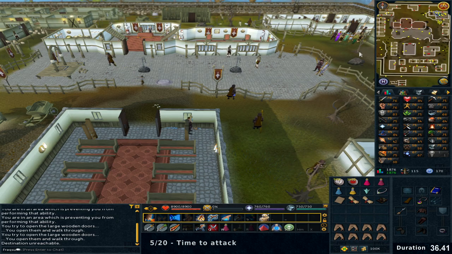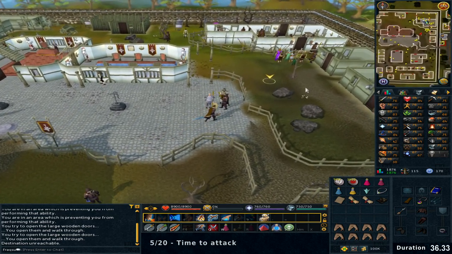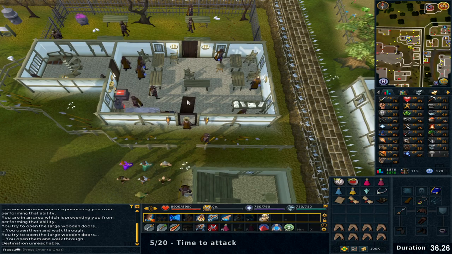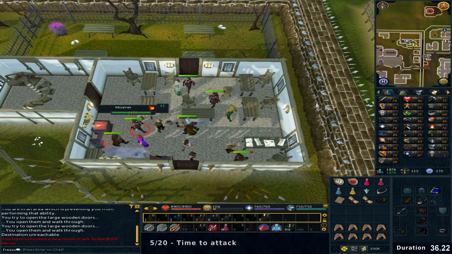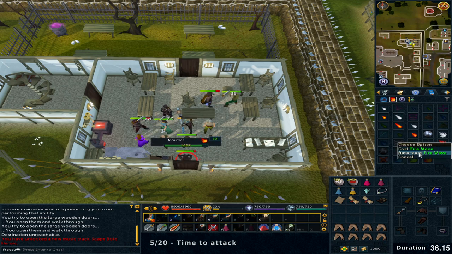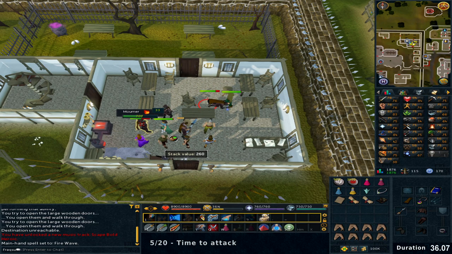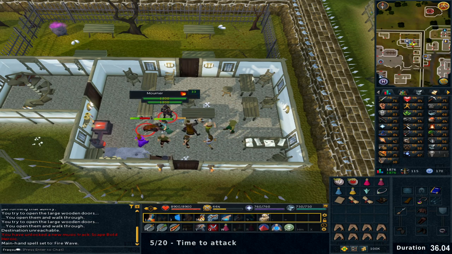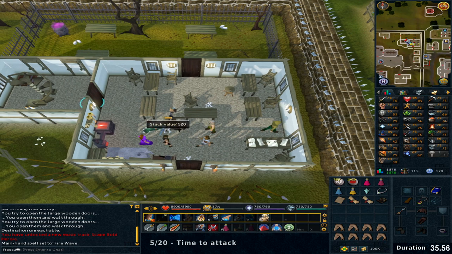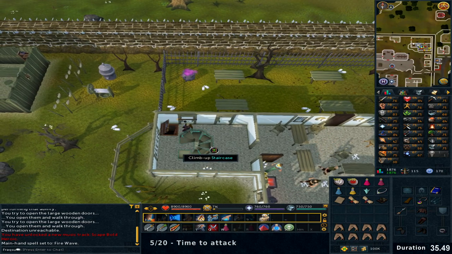Head northeast towards the Mourners' headquarters. Click on the door and kill all the Mourners. After you have defeated all of the Mourners, go through the western door and climb down the trapdoor. Kill all of the Mourners in the hallway.